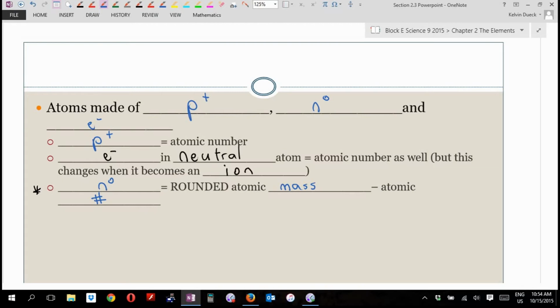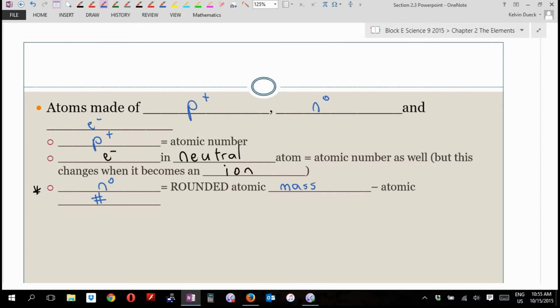I tend to use a calculator on a test. I tend in my homework to try and do it in my head because I'm lazy and I like to practice mental math. I guarantee you I like this question on your test. I'm going to give you an atom and I'm going to say, how many neutrons does it have? And the most common mistake is I say, go find element number 51. How many neutrons does it have? And kids say, 51. No, that's how many protons. What's the mass of element 51? What is element 51? Antimony? Okay, what's its mass as a decimal?